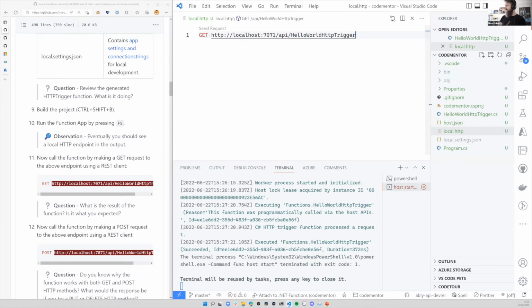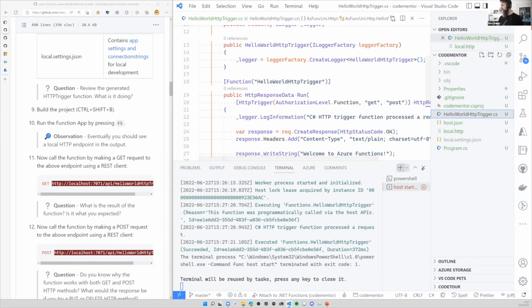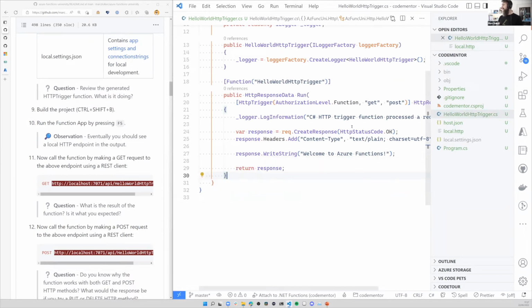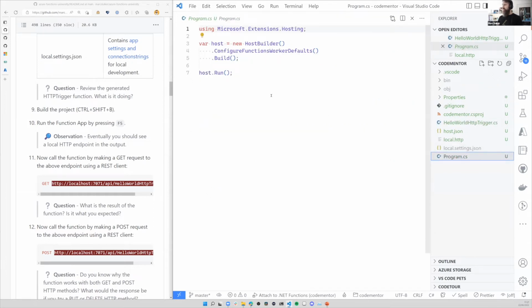Let's go back to the different files again, because I skimmed over it. I only showed you this class file, but there's more to see here. Since this is a .NET 6 isolated function app, there's also a Program.cs, and the Program.cs is responsible for creating a new host process, which is responsible for running your functions.